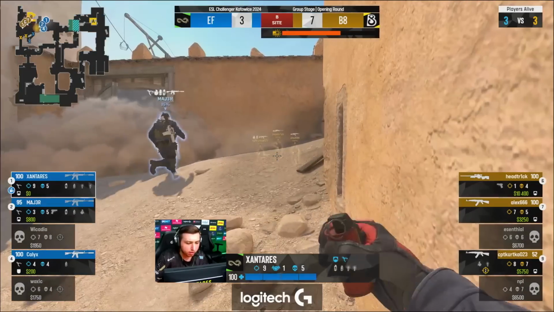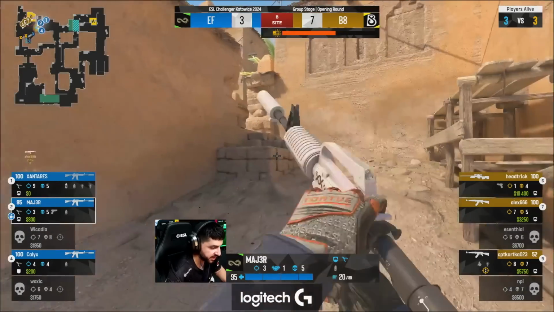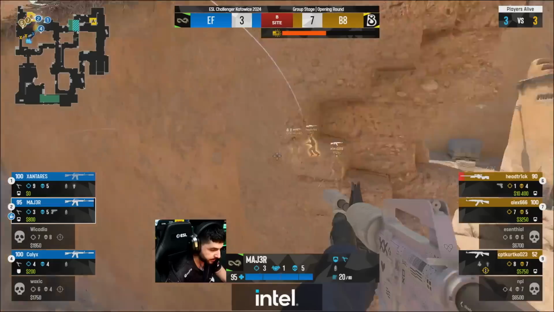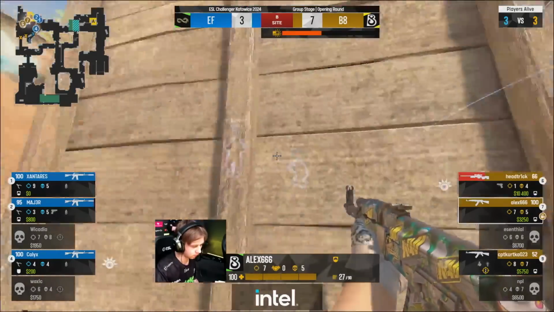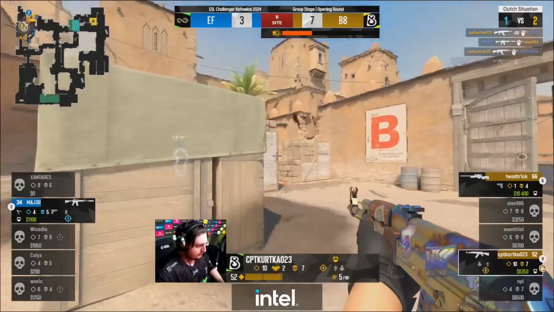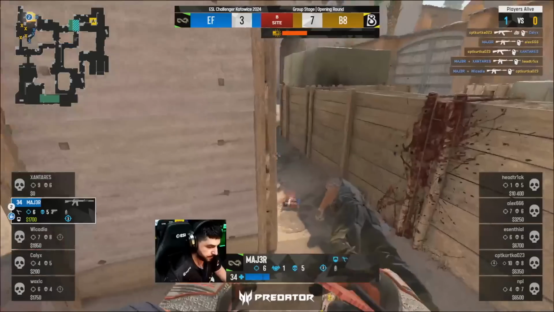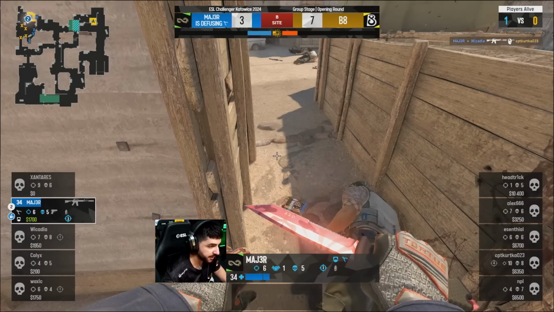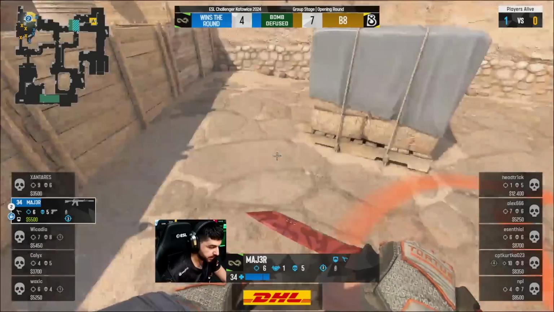All 3 of them are playing out towards platform. It should be good retake, but this is a good incendiary. It's being lined up for the back of green. This should displace 2, but will it? The flash goes out. It's missed, and Alex is missing his shot. Captain Kurtka and Hedrick at the back of green now reveal, and it's Major to take them down. One at a time, he'll get the defuse as well. He might be the man to save the day for Eternal Fire.